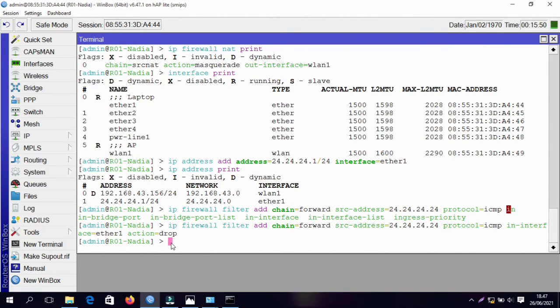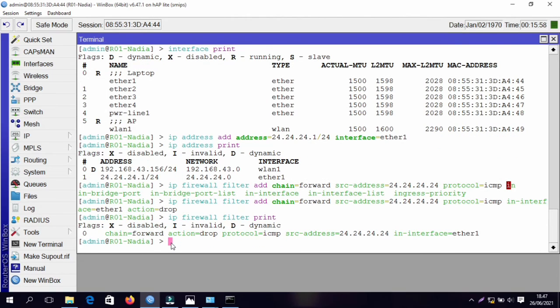Then we check with the command IP firewall filter print, enter. And here we can see we have successfully configured it.